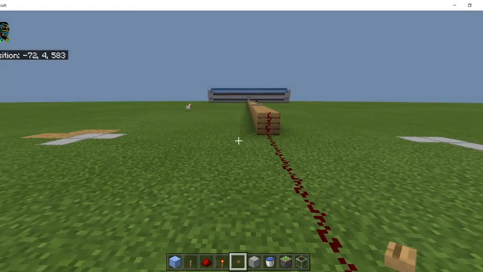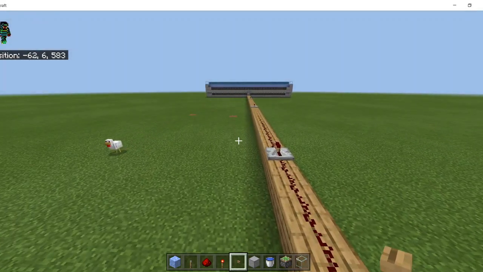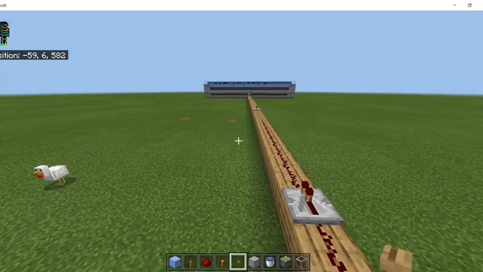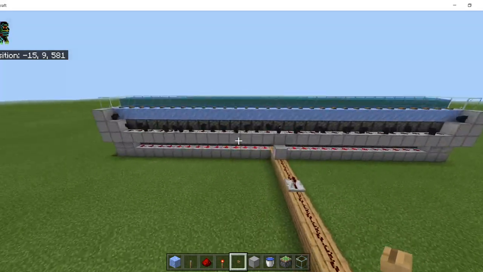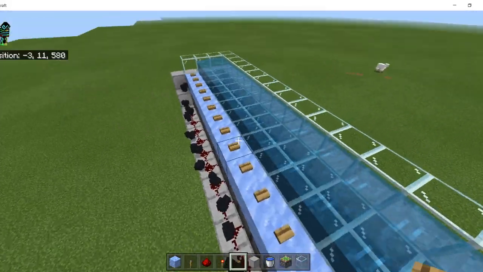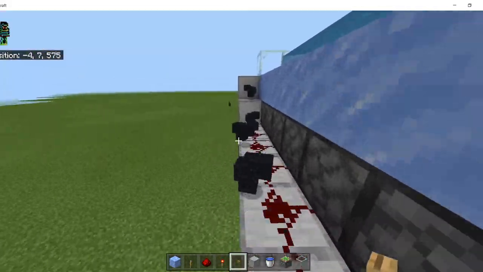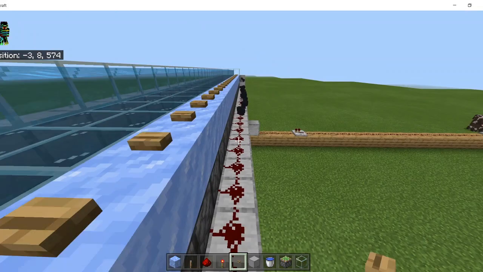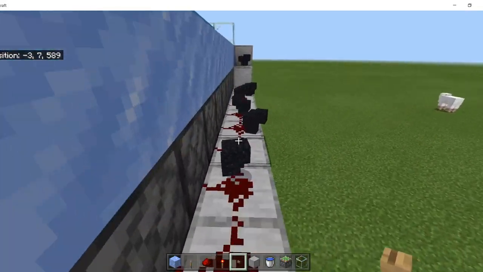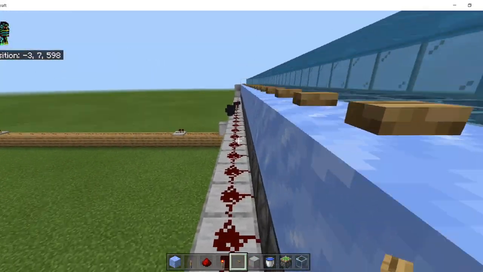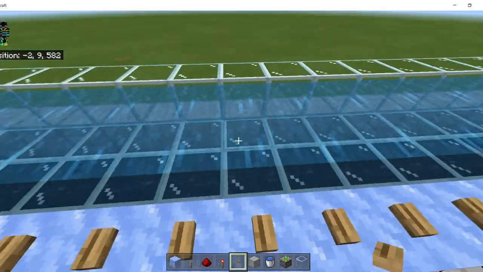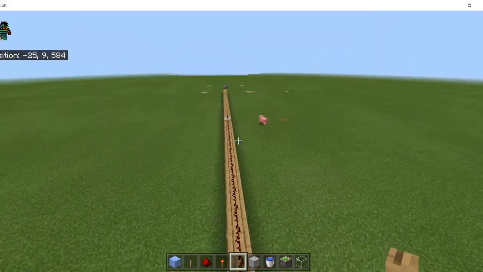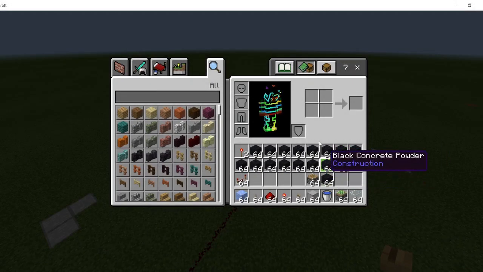So you just want to come back. There might be a bit of lag, as you can see, because there's all that concrete. Now that's over, and you can see nothing is broken. We have a ton of concrete. And this literally gives you 300,000 sand or anything an hour that you want to duplicate. I just got all of that for just a small amount of time.